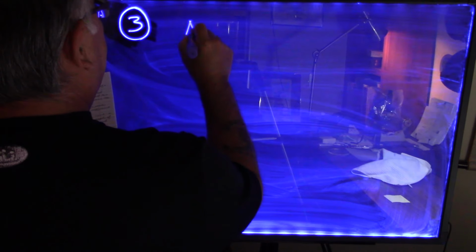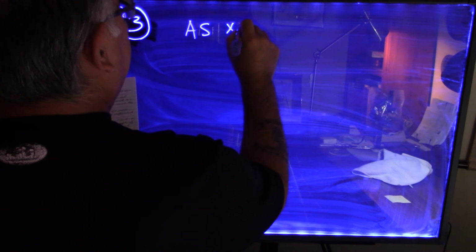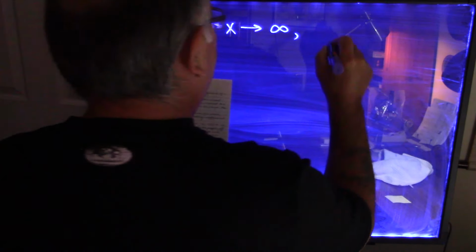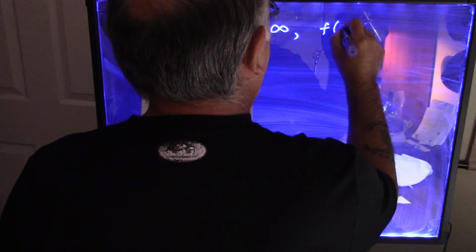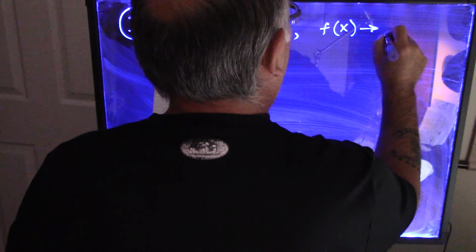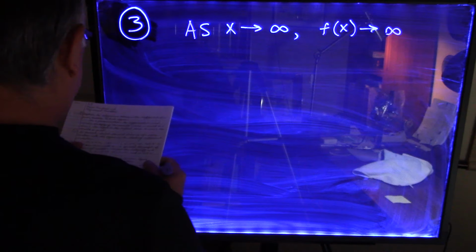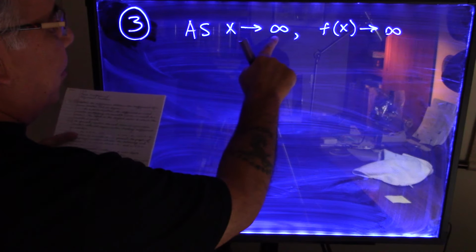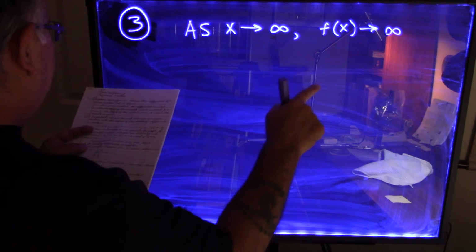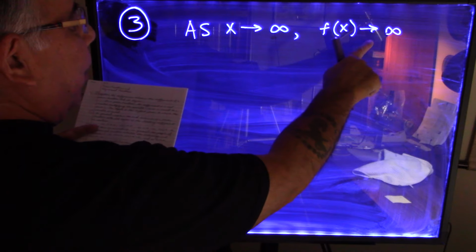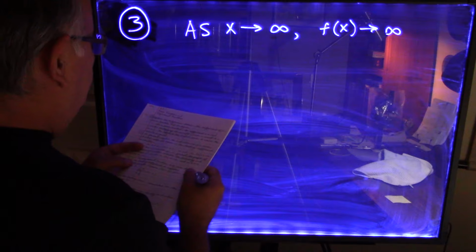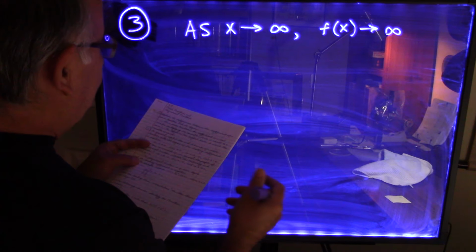So you can think about it as x goes to infinity with this problem. That's positive infinity. f of x will go to positive infinity. Okay. So all the x's that are being plugged into the variable are positive, and they're getting bigger and bigger. That's what that means. And so the function itself will also become bigger and bigger and positive as well. That's the leading coefficient being positive.